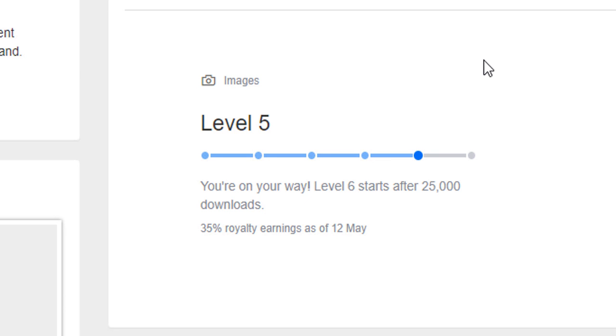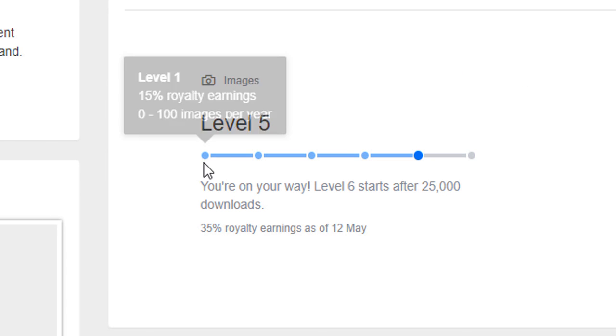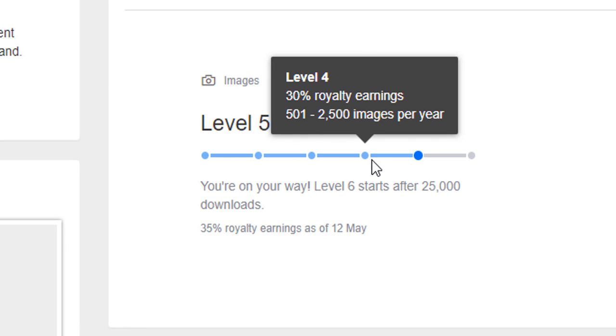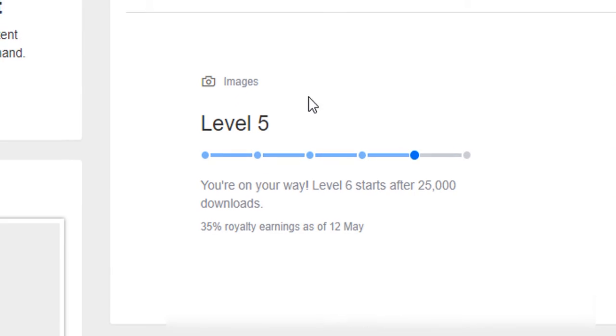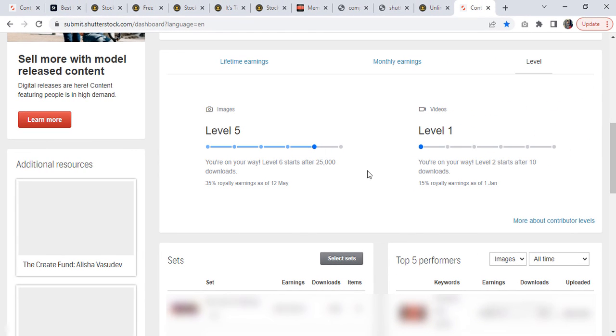So do target those events or those designs, or those things that would sell more in the earlier months, so that you could gain these levels as fast as possible, because the longer you delay this process, the less money you will make. So that is a bad aspect of being a Shutterstock contributor, but this is how it is, so we will have to plan accordingly.